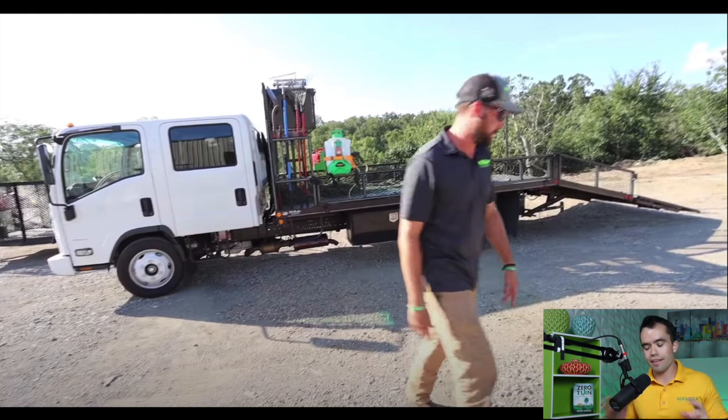So do I think this is the best thing if you're trying to scale and grow in terms of size? No. I think it would be more efficient to get 3 $20,000 pickups and be able to scale a lot faster and grow bigger. That being said, growth sucks cash, and if you're trying to make your operation more lean by not having a mechanic and going from 20 employees down to 5, 6, 7, 8 employees, definitely this is a good option for you. This is something that we would never use at Augusta Lawn Care in our market, this size of a truck for lawn care.